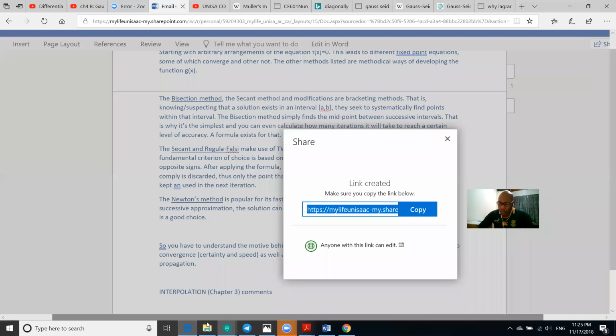I got my note. On the summary note, it tells you the disadvantages. The degree of the polynomial to be used is not known. If the degree is too low, the estimates are not very good. And if the degree is too high, undesired oscillation in the polynomial values appears. Desire to add or subtract a point from the set used to construct the polynomial, and we'll have to start the computation all over again. Okay.